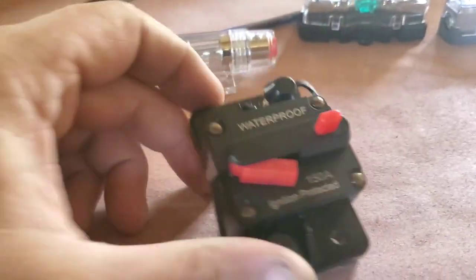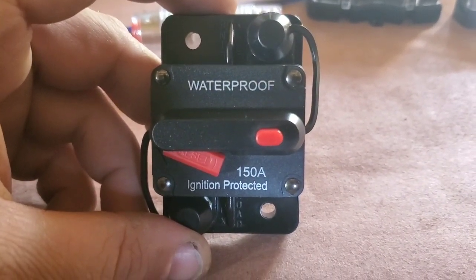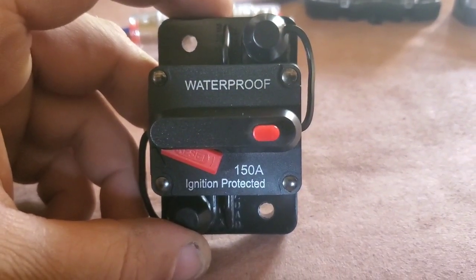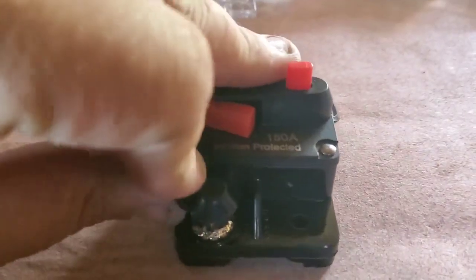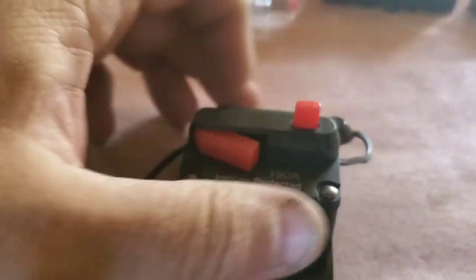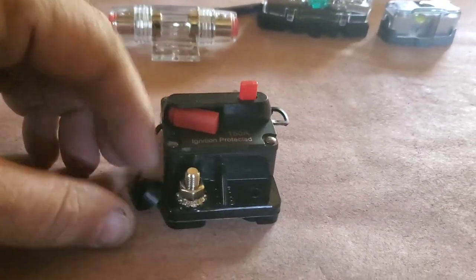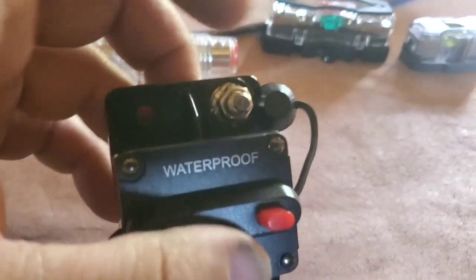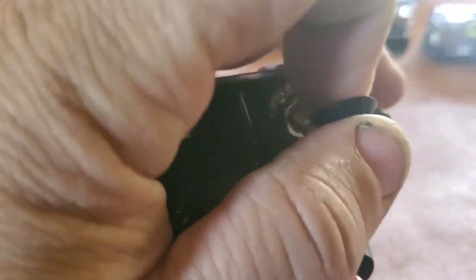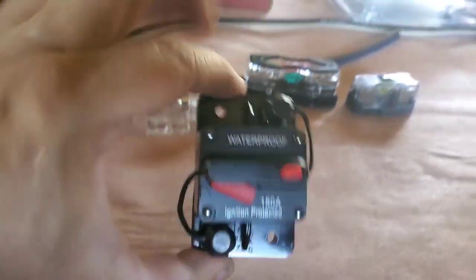This right here is a 150 amp breaker. What? Yeah, breaker. Okay, it's just like a fuse, but you can reset it. So right now the leads are capped. Okay, there's your leads. Right there. Okay. So once you get your terminals on, you put the cap boots back on. It just keeps things from touching it. You know, it's already got some nice little screw holes. This thing is square. It fits anywhere. So I get some light on it. See the 2 screw holes right there and right there.